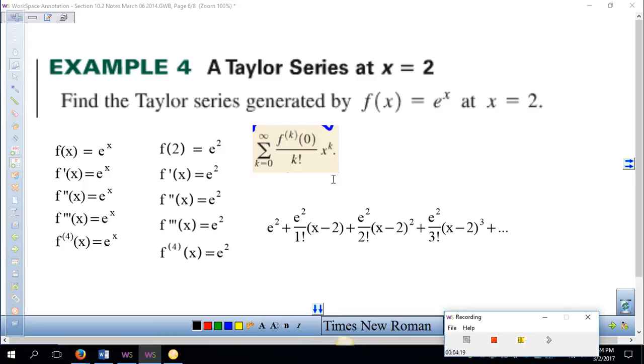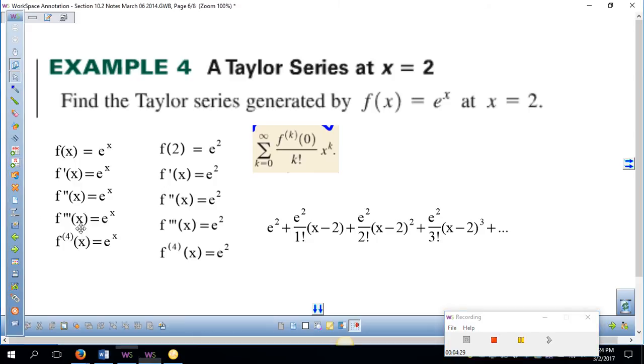All right, so using our formula, we're going to need to find f of x, f prime of x, f double prime of x, f triple prime of x, and maybe the 4th derivative. You don't always have to go out to 4. You just want to go out until you have enough derivatives that you can see a pattern when you're writing your series. So the 4th derivative is a pretty good bet. Then we need to evaluate the original function and all of those derivatives at 2.